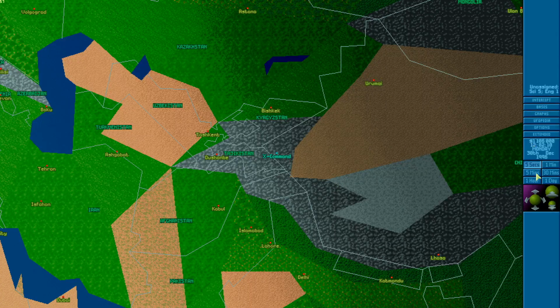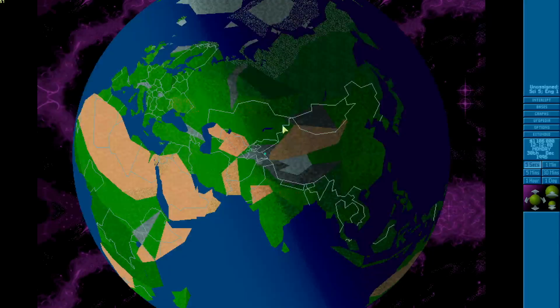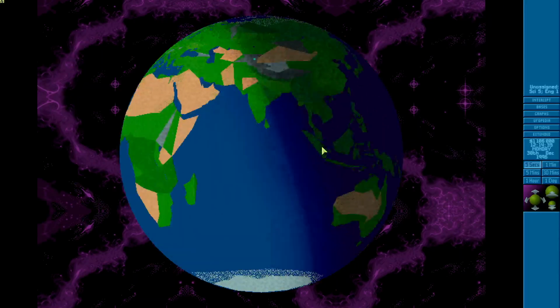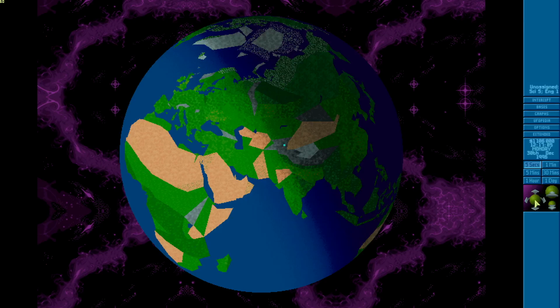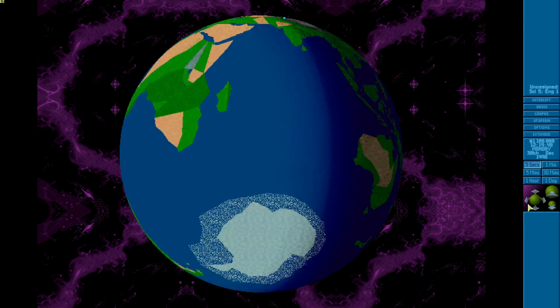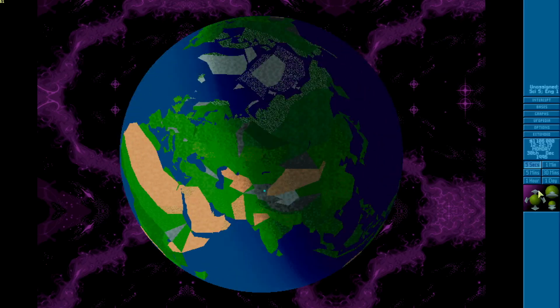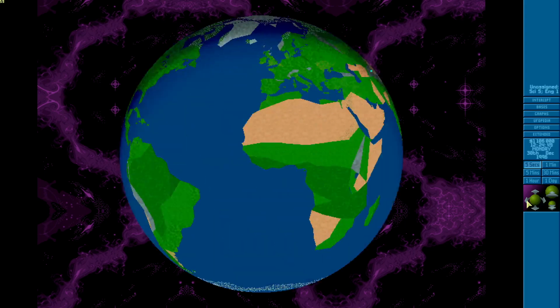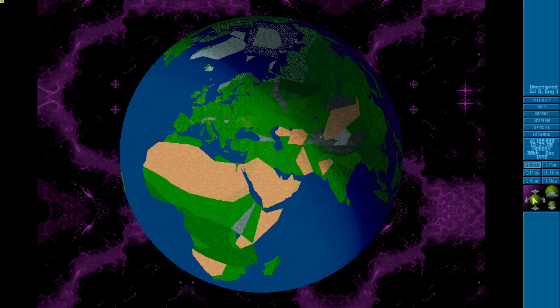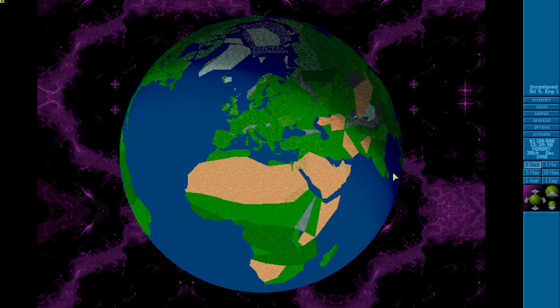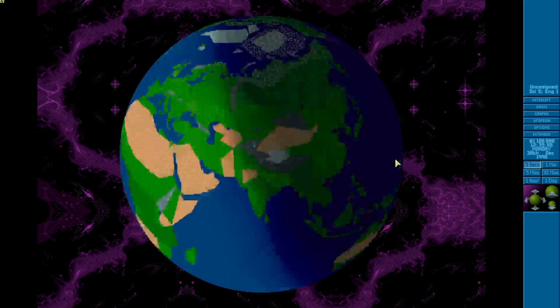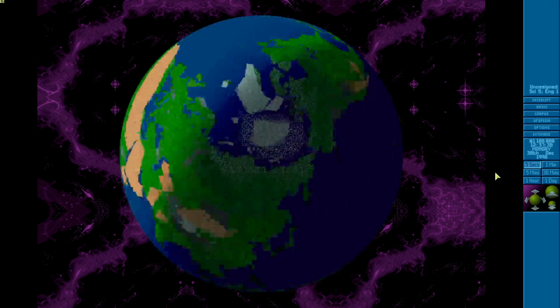There we go. Game is started. There is no pause, but 5 seconds is basically a good enough pause. Now, let's go through all the UI here. I didn't really talk much about the Geoscape UI, but there's the circle here with the arrows pointing in each direction. You can click on these to manually rotate, because this game originally was barely able to be controlled with anything but a mouse. Or if you play with the keybinds, you can either use the arrow keys or WASD. I prefer WASD to move around the map.